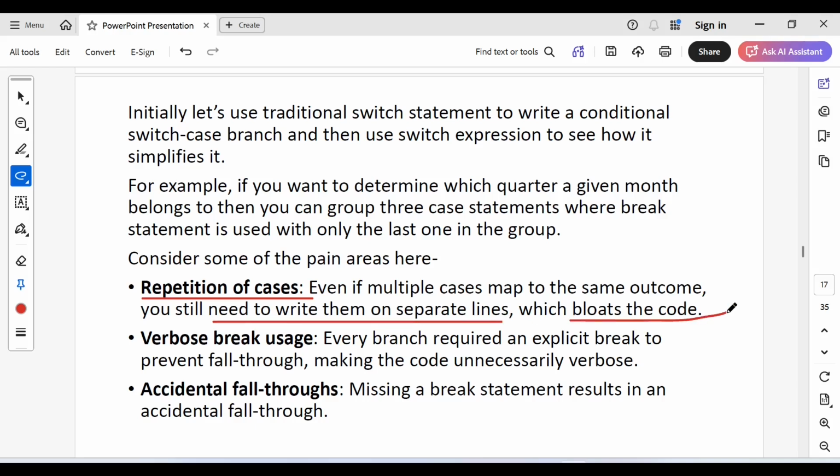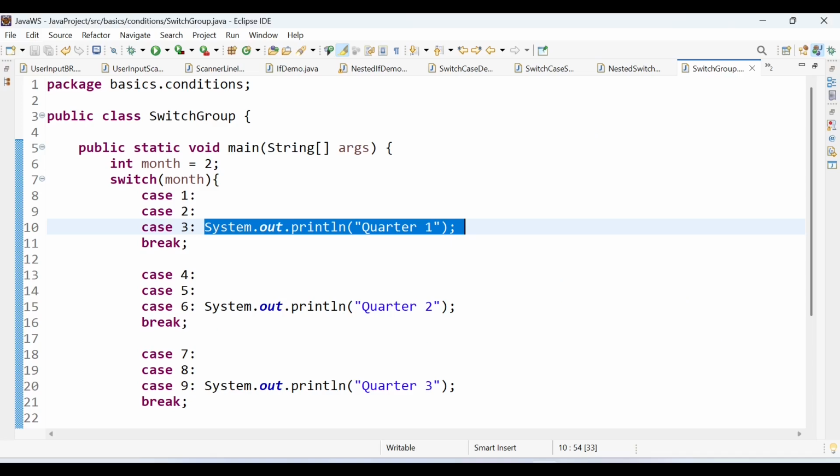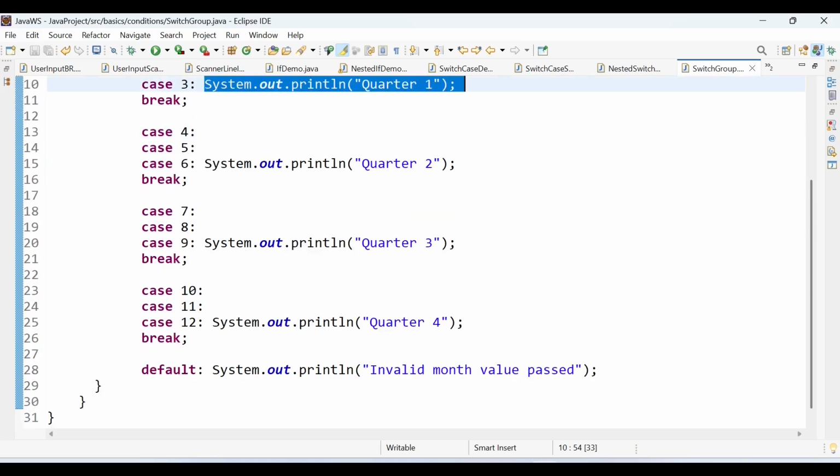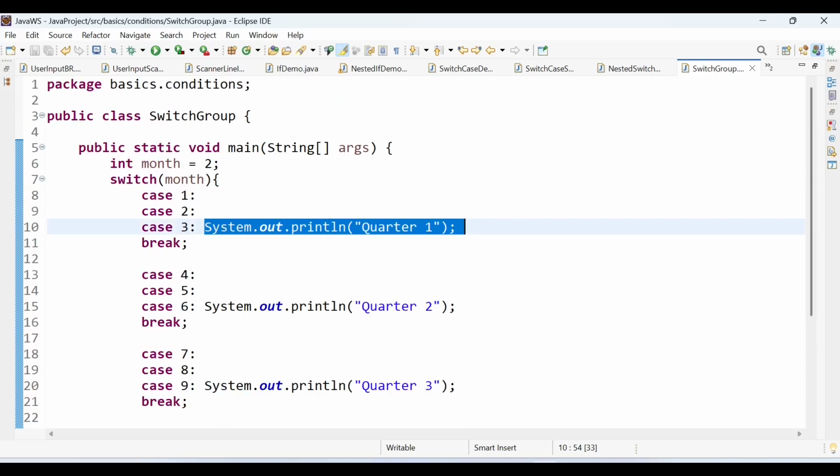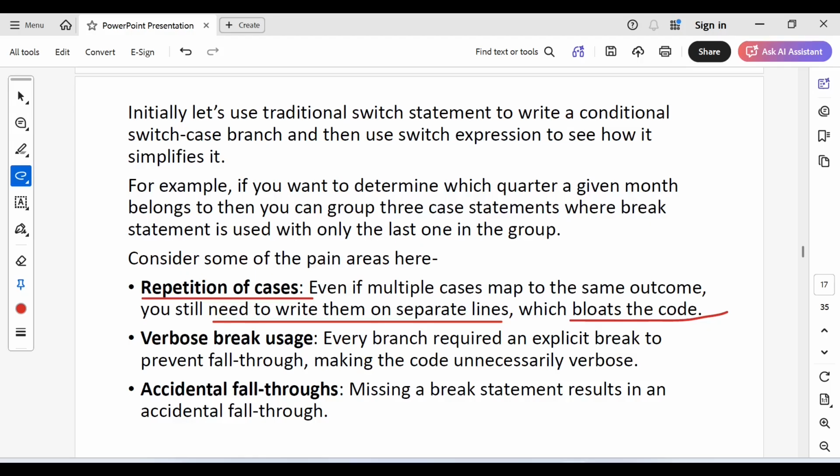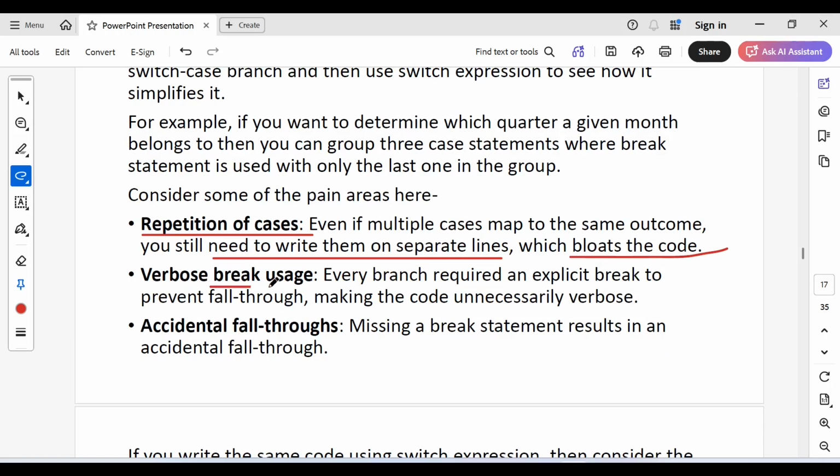Code bloating. We need breaks, multiple breaks. And if you forget any of these, then you will have a fall through. So with a lot of breaks, you can have an accidental fall through also.